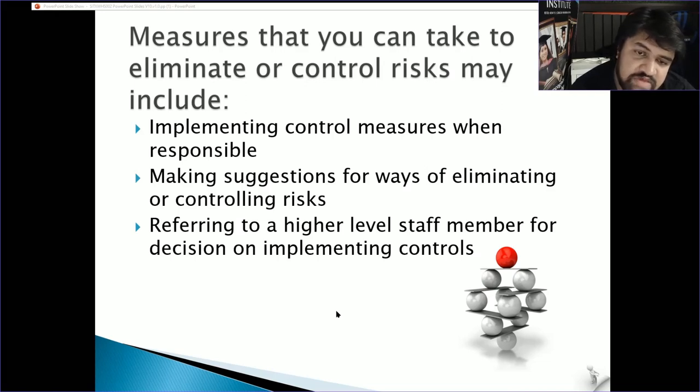So if you're the one that's responsible, you need to figure out a solution as soon as possible. Think about how you can eliminate them: what is the cheapest, the quickest, and the most effective way? Okay, is it a short-term solution or a long-term solution? And then if you can't come up with an idea, can somebody above you come up with a possible solution? And what can they suggest for you to move forward?